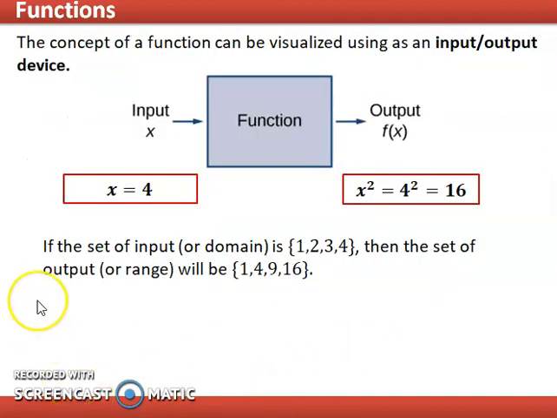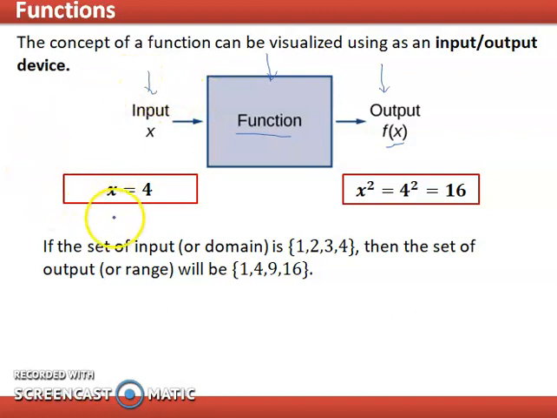So the concept of a function can be visualized using an input or output device. So imagine na meron kang device na parang may pinasok ka doon, and then that will be interpreted by this device, and of course magkakaroon siya ng output. So for example, sa let us say photocopier, so yung input mo ay yung papel na ipo-photocopy mo, dadaan siya ng parang photocopying machine, and yung output niya ay yun na yung papel na photocopied. Okay?